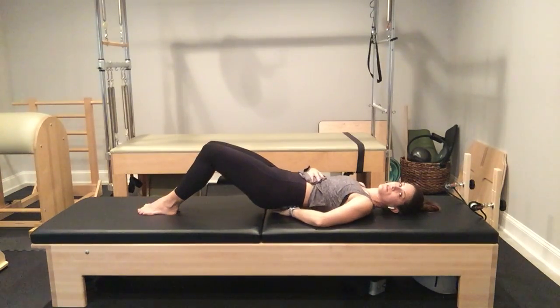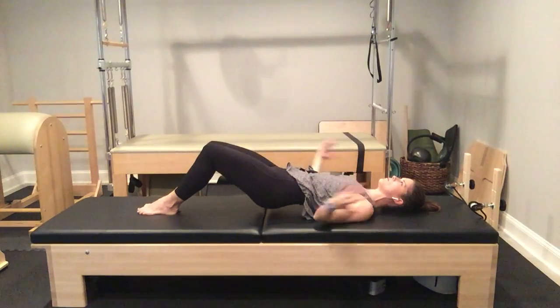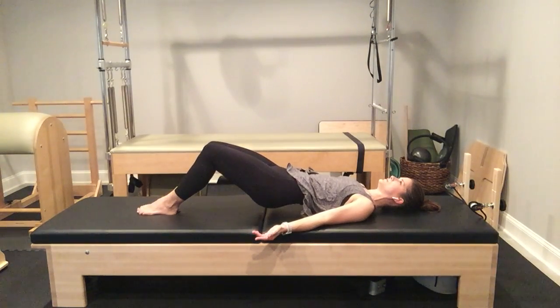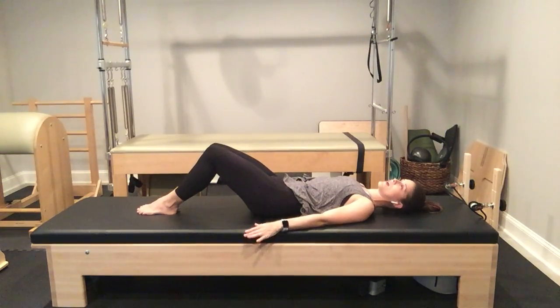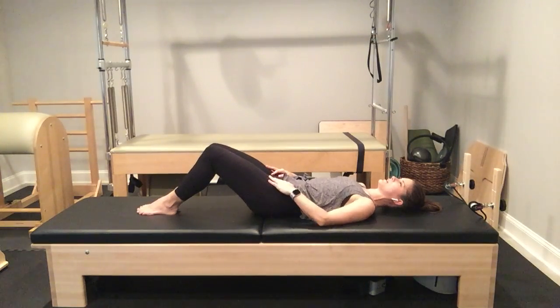Squeeze, squeeze, squeeze. Squeezing everything together, drawing our ribs together. Open collarbone. Release. 2 more. Release. Final one. Release it back down to the mat.